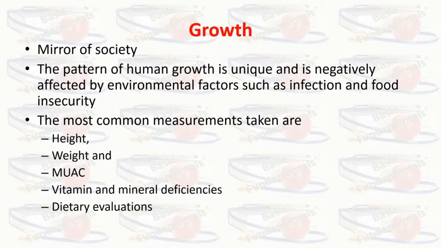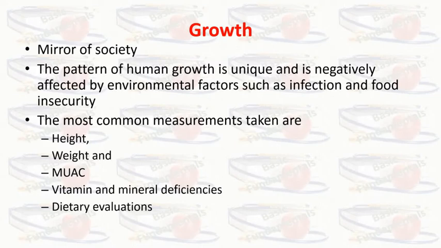The pattern of human growth is unique and is negatively affected by environmental factors such as infection and food insecurity. In these conditions, a child may be undernourished, he may be wasted, but the length or height of the child is not affected by the environmental factors and infections, and also with the food insecurity.